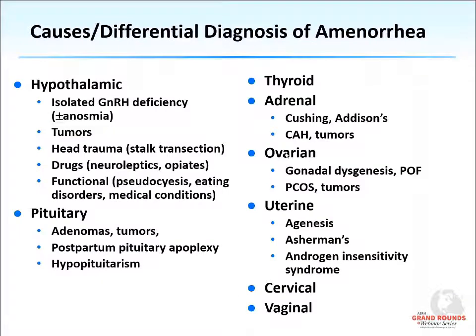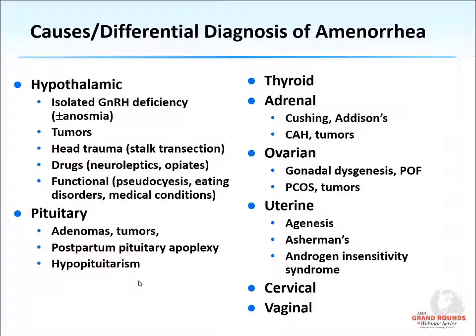And when you encounter a person with amenorrhea, you really have to break it into levels. So this is in fact anatomic levels, and it's easiest to start at the vaginal level and work your way up in terms of trying to think of the differential diagnosis. And there are ways to approach looking for the different disorders that might cause amenorrhea, but by and large we end up having to do lab work and understanding what the labs mean.